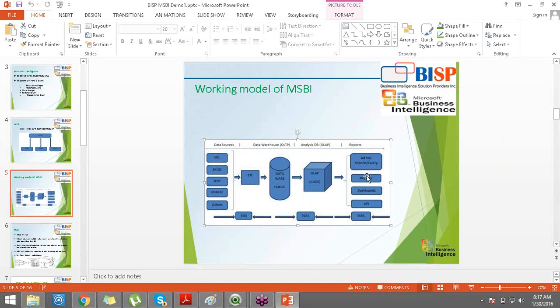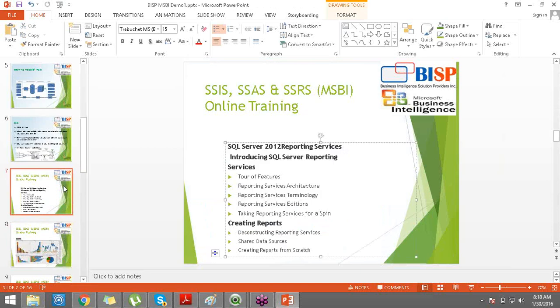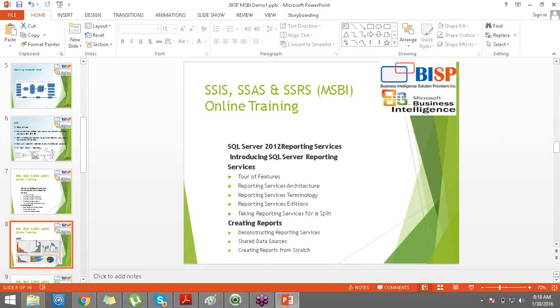If you want to create reports on top of the cube or data warehouse, then SSRS comes into the picture. You can create a variety of reports here, like bar chart, pie, curve, and multiple flavors. So reporting services is used for creating reports, integration services is used for integrating data from different sources, and SSAS is used for creating cubes.